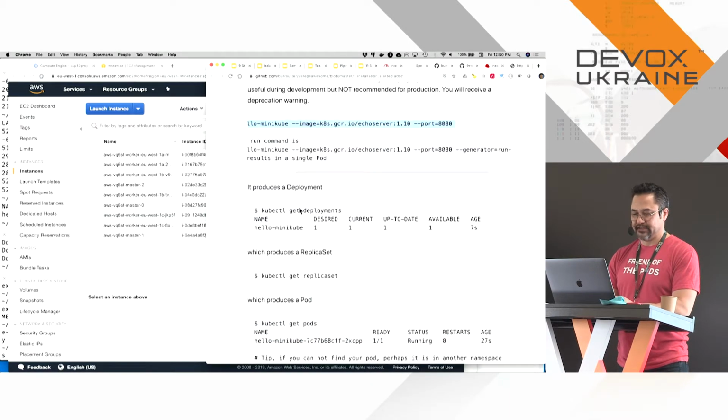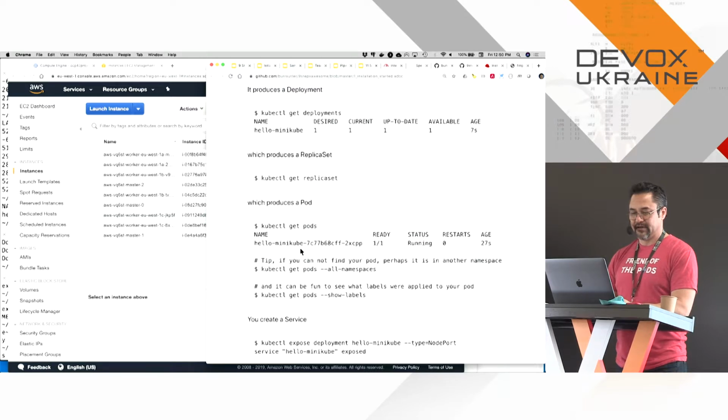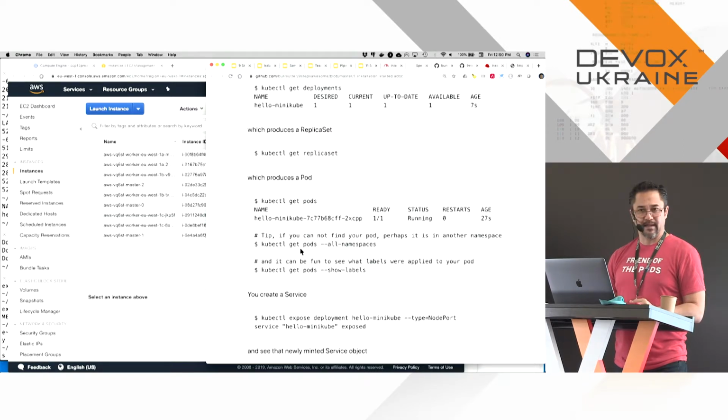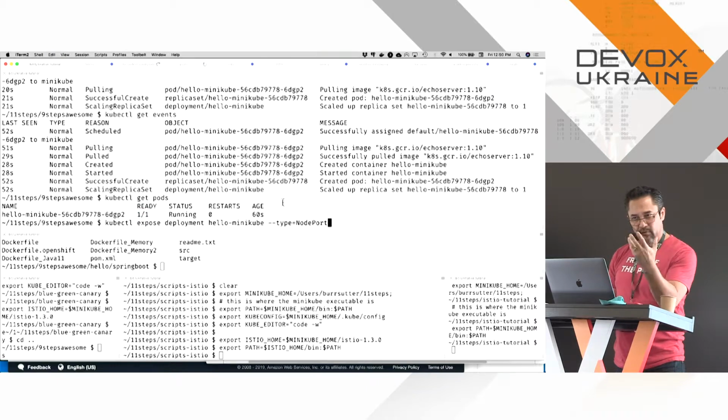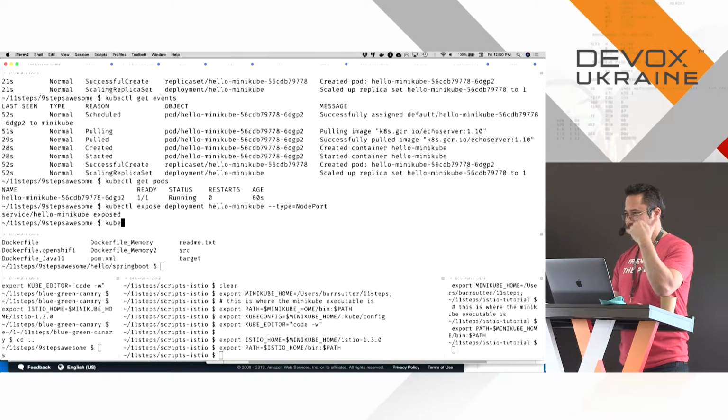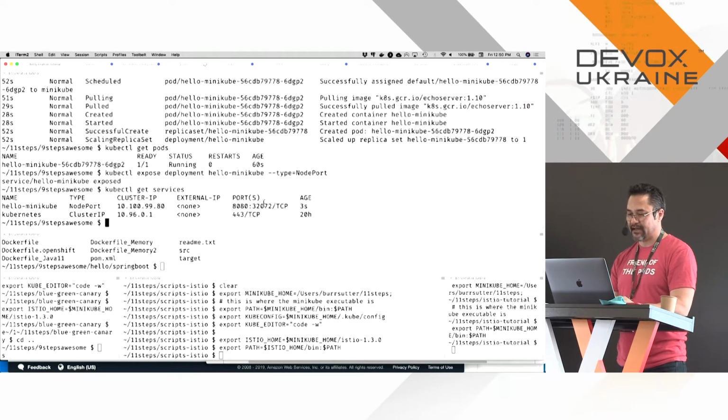So if I say kubectl get pods, you can see there it is, up and running, 1 and 1 and ready. So there I have it, okay? I have that application now running, and if I look back over here, you can see there's my deployment. There's also a replica set. Whenever you have a deployment, it creates a replica set, which creates a pod, a 3-step process like that. And then I can expose the service, okay? I can expose that service as a node port.